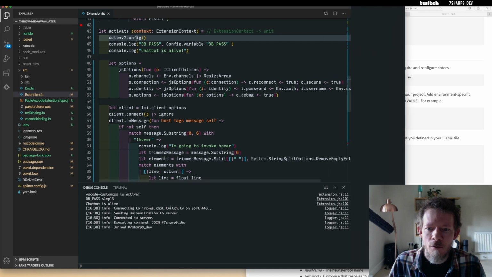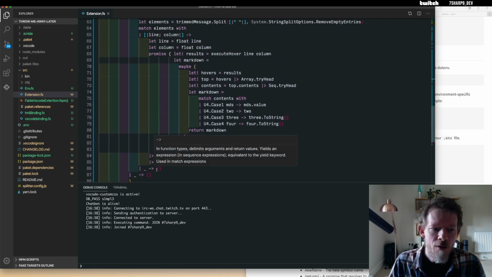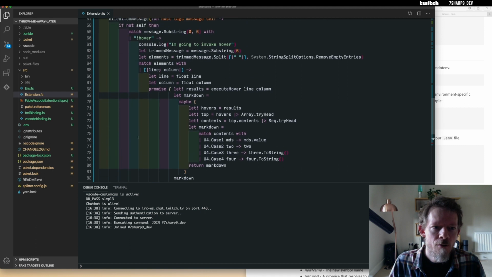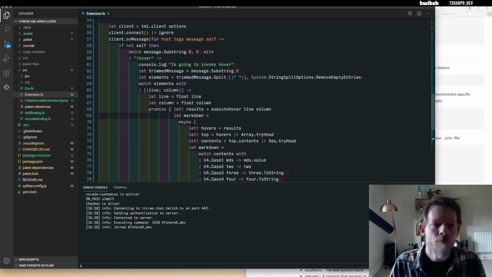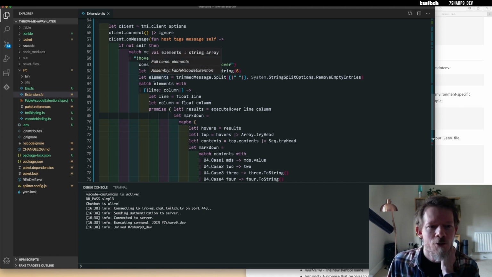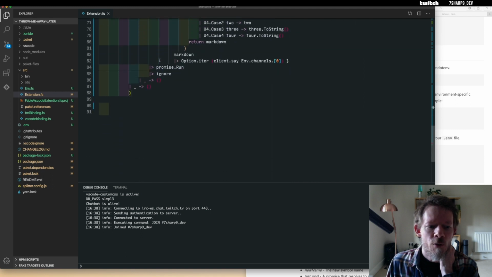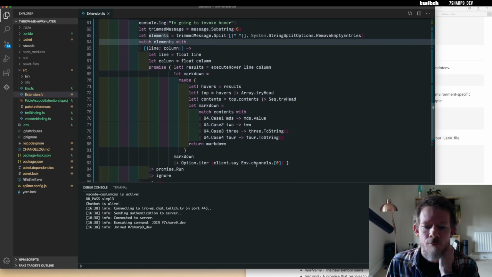So it kind of makes it nicer to use. In terms of cleaning anything else up, I'm quite happy with that. I don't like these two empty matches here. I mean, these substring 6, we could probably put some regex in to, if we wanted to sit and create regex expressions on the stream, which I don't want to do. I don't particularly enjoy regex, and it takes me a while to get it right. So these are kind of fail-safe because elements won't bind to this unless there's 2 items in the array. So it will actually drop down to this and not print anything.